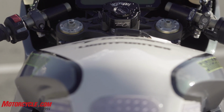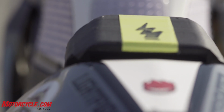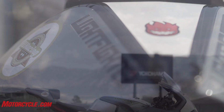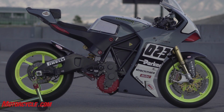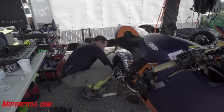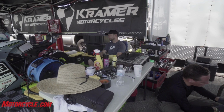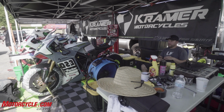So covering all of the mechanical and electronic components. We've got very unique bodywork, because it comes from our pals at Kramer Motorcycles. The bodywork on this bike is the Kramer Motorcycles bodywork. I think it's beautiful, with very distinctive lines. Kramer, as you know, but people watching may not know, builds a really cool track-focused bike with a KTM engine.